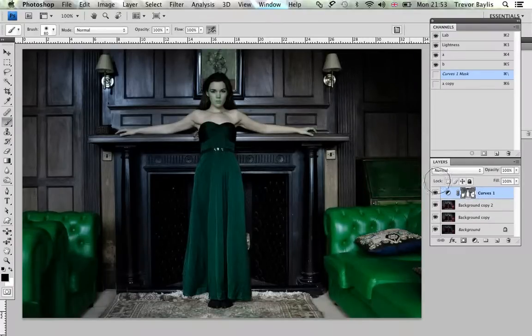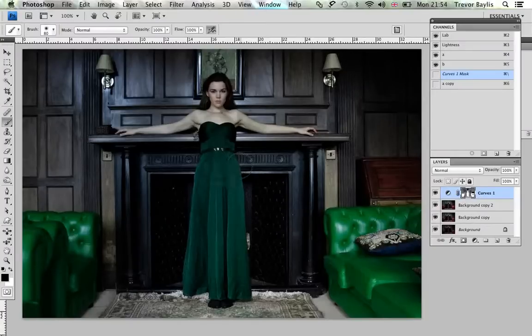Okay, and in the areas that we still think that we don't really want those to become green, we can just paint those out using a brush tool, setting our colour to black with the mask still selected. You can be fairly arbitrary over this, just kind of paint over the top of it, like that, and then on the face as well, just to get rid of the yellow there, maybe on the hands too.